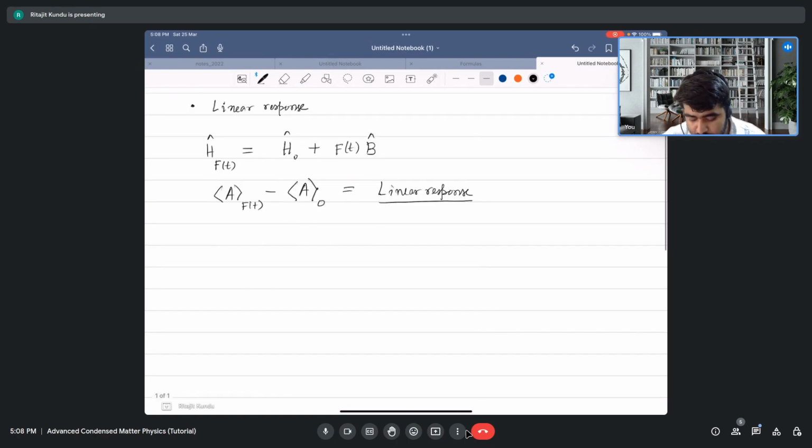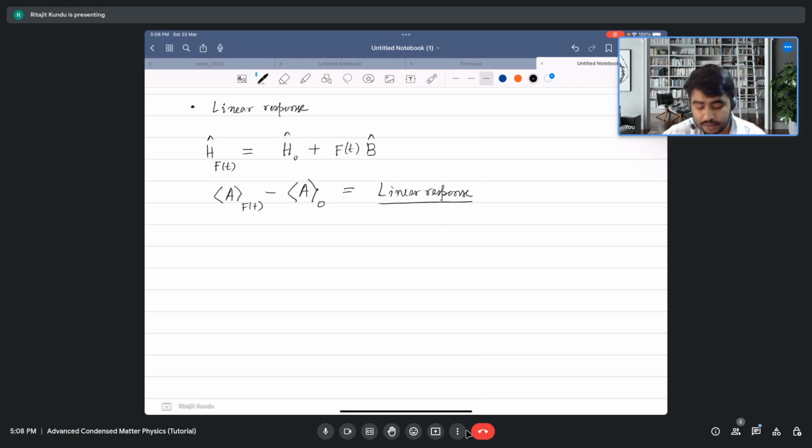So in linear response you convert all of these things into interaction picture, and you do a perturbation with respect to this small external parameter. Let's say the f is very small compared to the characteristic energy scales of your system. Then we do perturbation in this, and we retain the linear term of that perturbation series. So in that sense it is just a linear response. The expression is kind of simple. It is given by some function chi AB of t, and then there is this forcing term f of t minus tau and dtau, with some integration 0 to infinity, or you can also keep it minus infinity to infinity as well. You see that this is linear in force. And there is a coefficient.